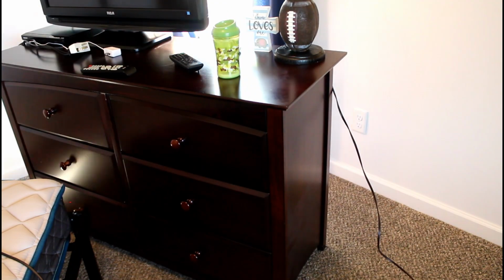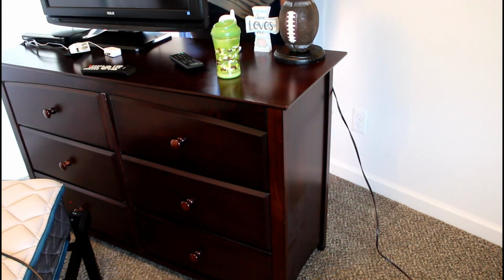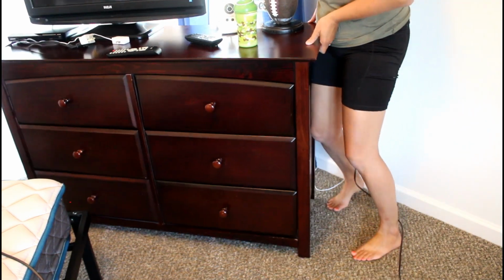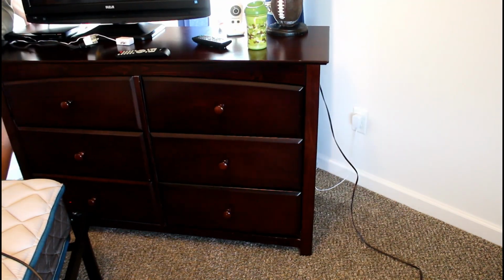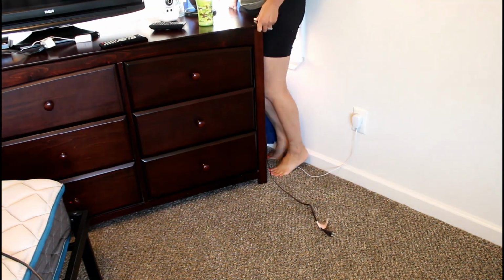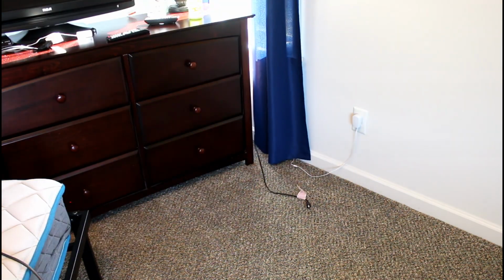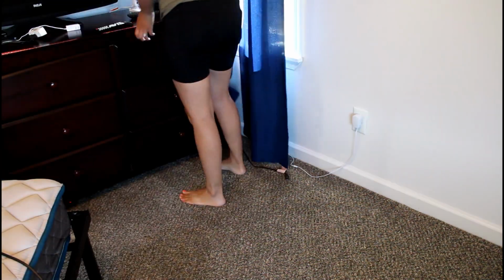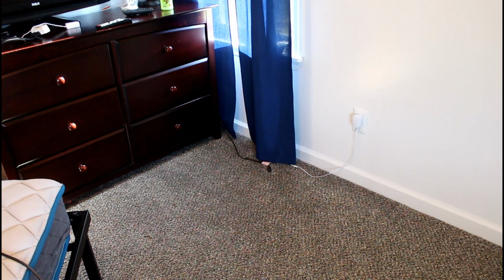So that is what we're gonna do, and like I said, I think I do take a Swiffer duster in a little bit, and we're just gonna go over his dresser here, because it was kind of dusty, but it wasn't that bad. So I wanted to run that over it really quick. And like I said, the dresser does not stay in this spot. I do end up moving it at the end.